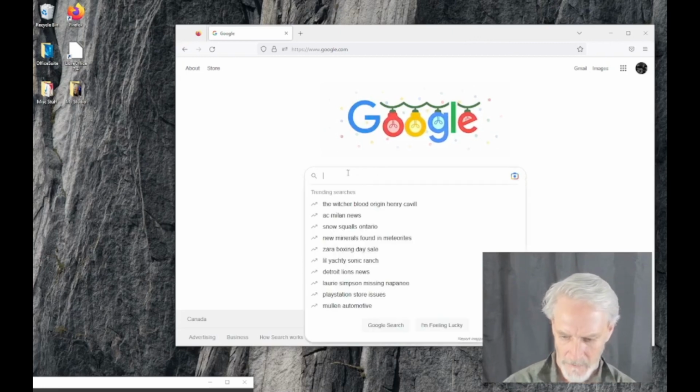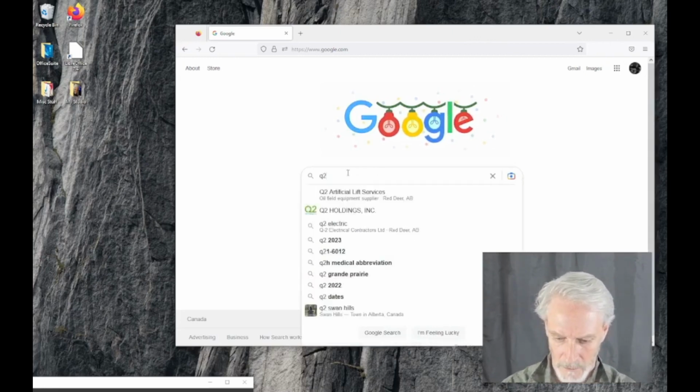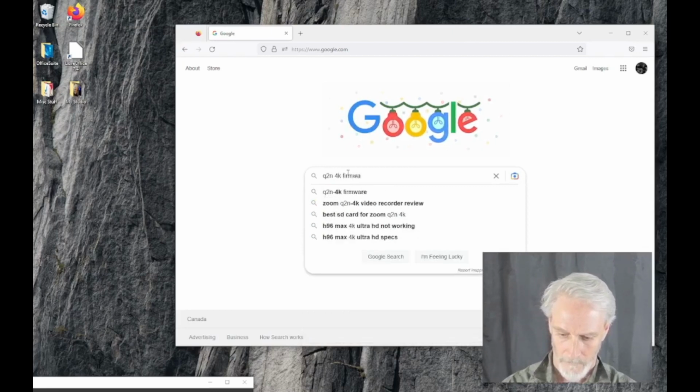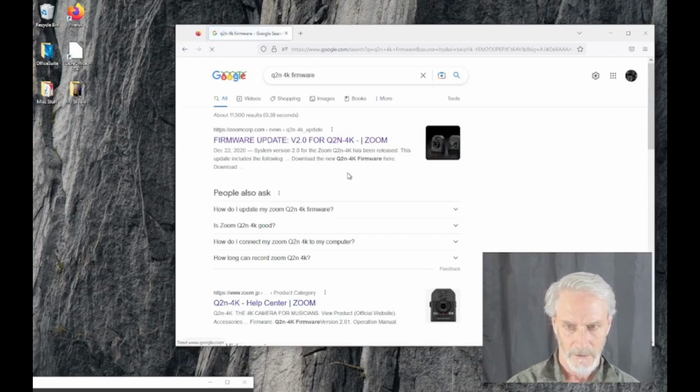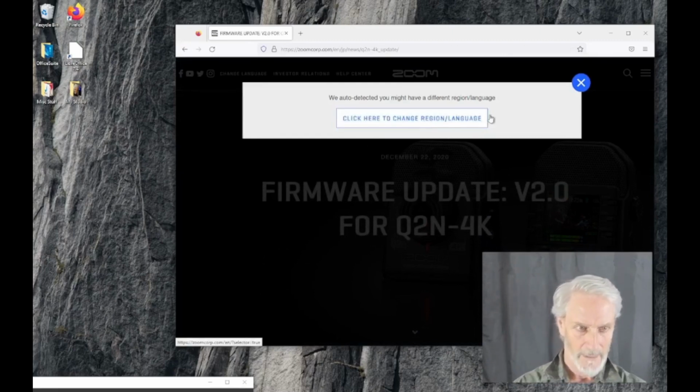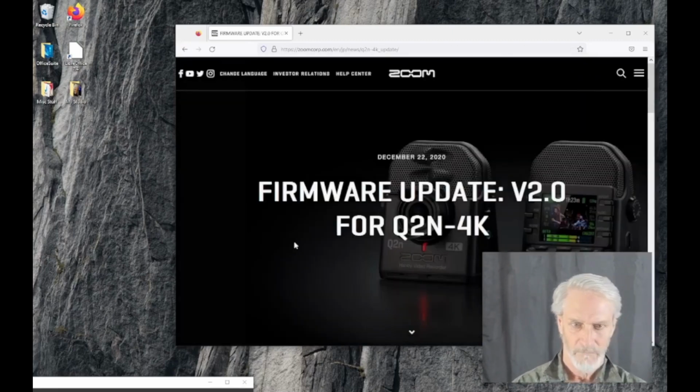At any rate, here at Google, I'm just going to put in Q2n 4K firmware and enter, of course. And here we go at the very top of the list, zoomcore.com. That is Zoom's website for North America. I don't know about other continents. Let's click on that, and it will take me to this page. Click here to change my language. No, I don't need to do that. So let's look at the page.